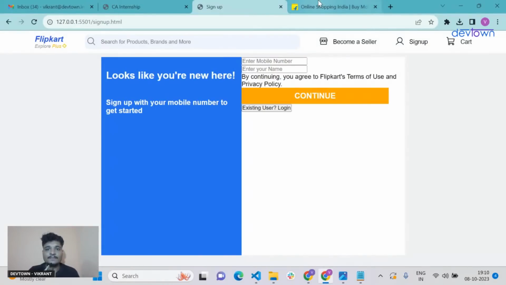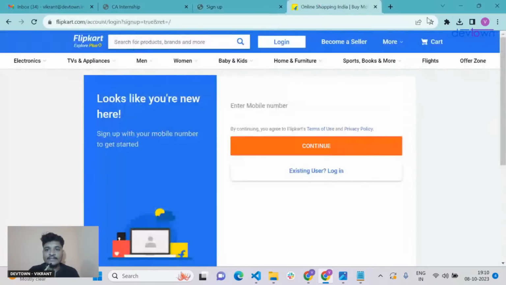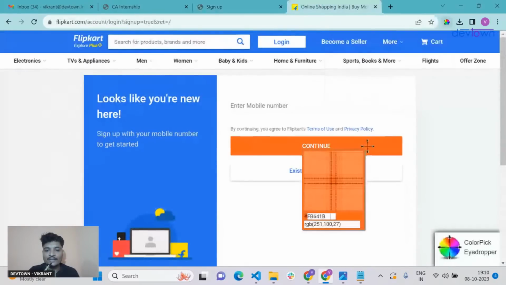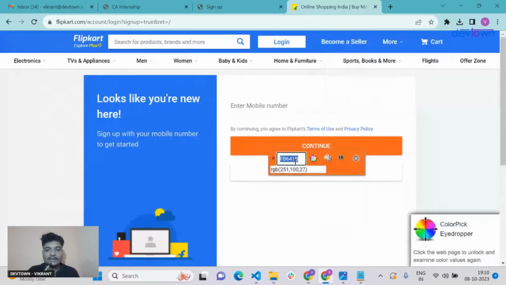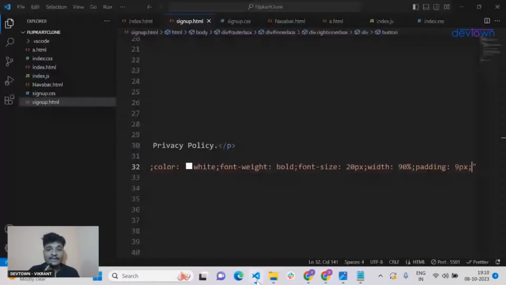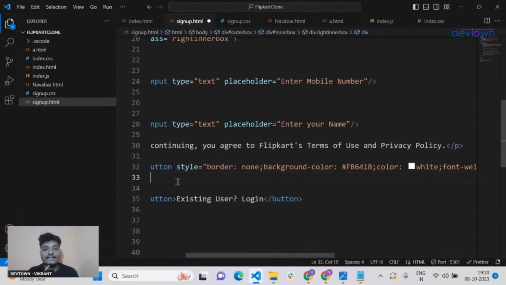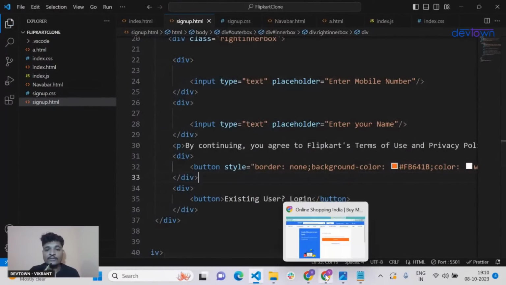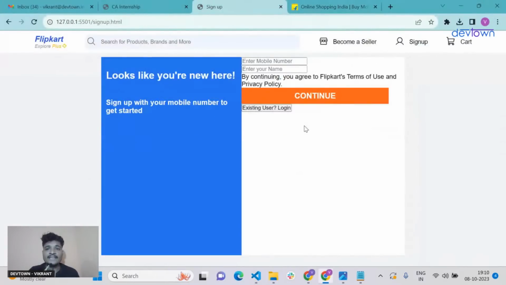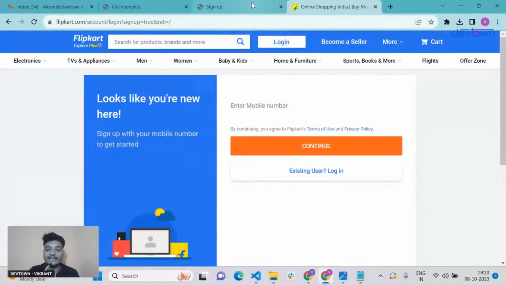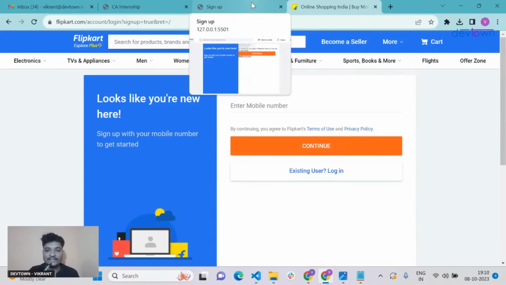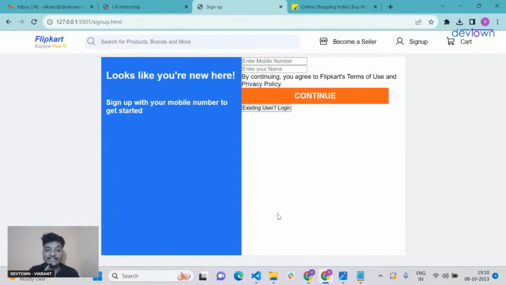Something like this. So I think it is working perfectly, but we just need to check this color if it is orange or not. I think this is not perfect orange, but again, no worries. Just copy whatever color is there using this color picker eyedropper, and you can change it over here. Instead of this background color, just simply paste it. You need to use a hashtag because it is a hex code. So use hashtag, and yeah, your things are sorted out. Now, if you go back and see, yeah, it is looking good, not bad. Perfect. And same for the existing user.